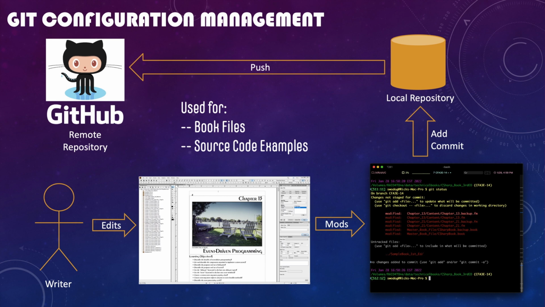There's a local repository on my machine, a Git repository, and then I have to do add and commit whenever I'm satisfied with the changes, right? So whenever I think the changes are fine, then I'll add anything that's been modified, and I'll commit to the local repository. And when I think I'm ready to push all this up to the remote repository, I'll do a Git push. Okay, so this is the one way.